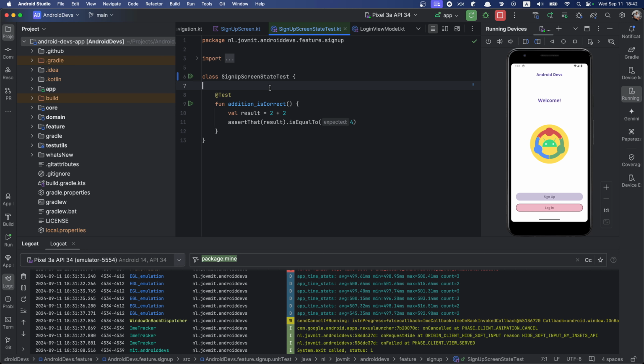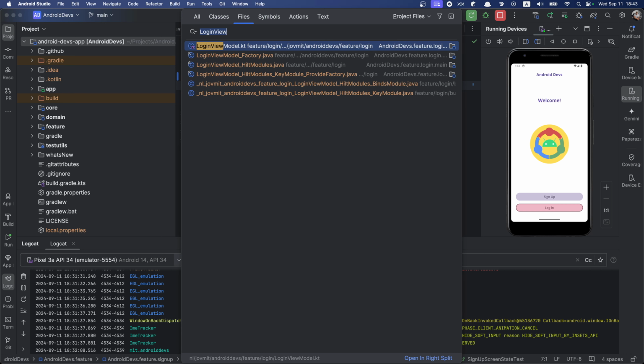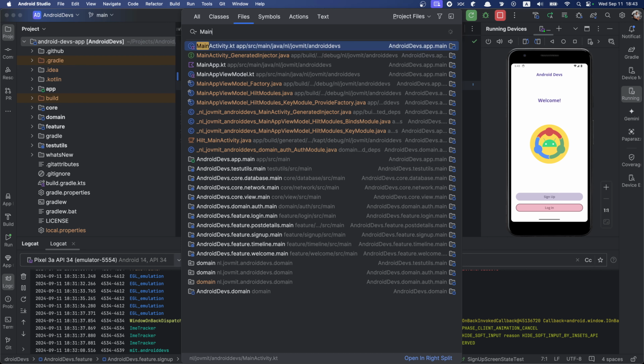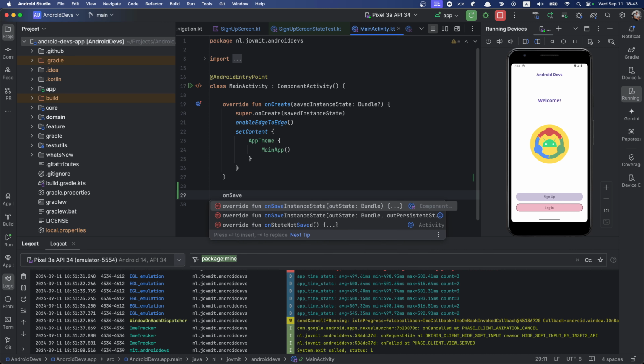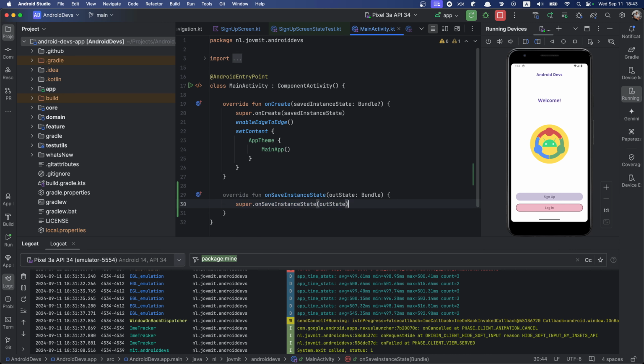Yeah, so probably I did a bad job explaining it because I was talking about it for the last 15 minutes. So the SavedStateHandle is essentially an abstraction. If you have an activity, you can override these two functions, onSaveInstanceState. Then you can store into a bundle things that you want to store.